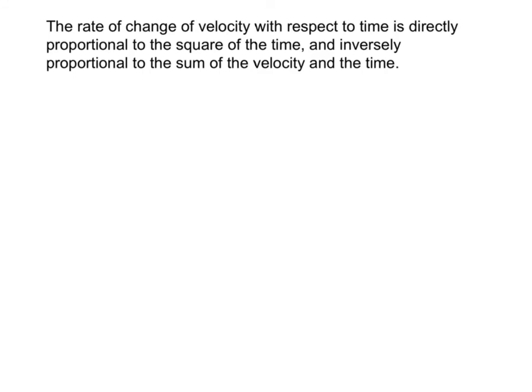It can happen that you have something that is both directly proportional and inversely proportional. And really, you just use one proportionality constant. You just put the things in the right place. So this one, the rate of change of the velocity with respect to time. I'm not using letters this time, but I think we can probably figure it out. For velocity, let's use v. For time, let's use t.